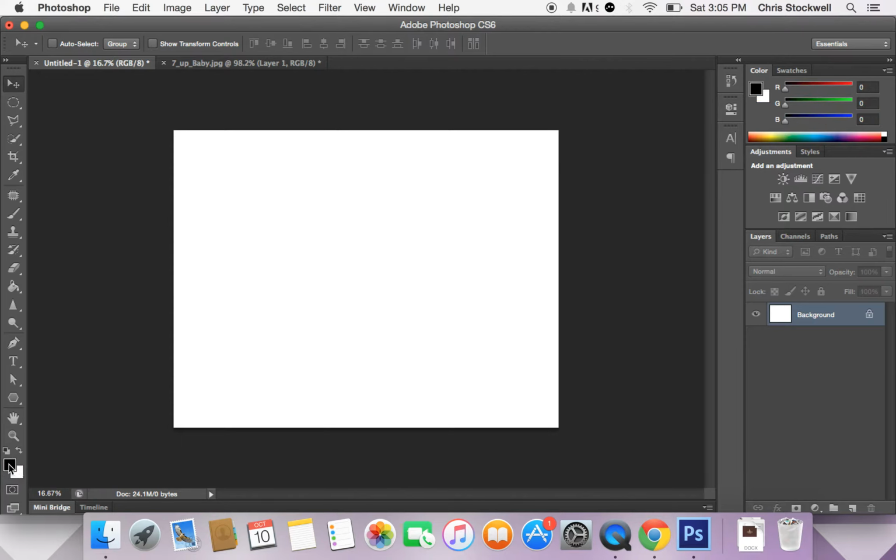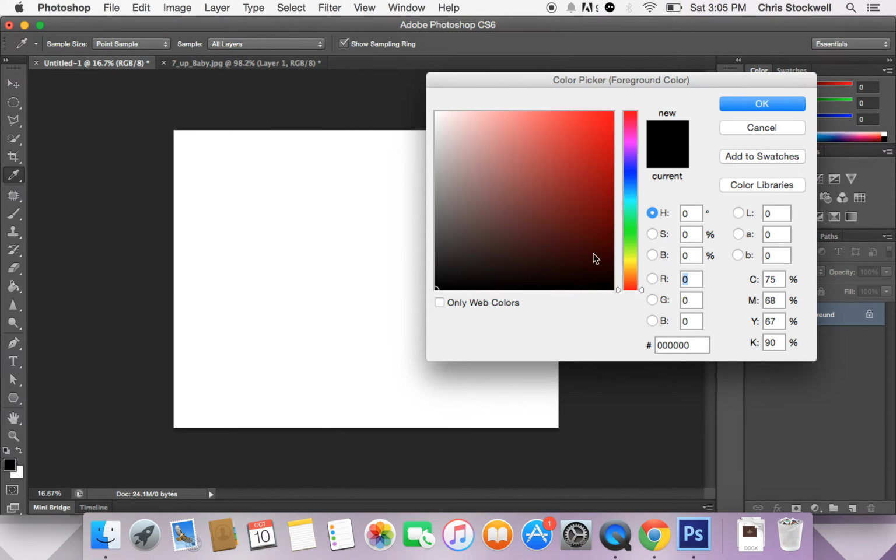If you want to pick your foreground color, you're going to click on your foreground color. This dialog box is going to come up, and we can use this slider right here to pick a basic hue. Say here we want something that's kind of purple, and then we can select within this box to adjust how saturated we want it to be, or how desaturated, or how light or how dark.